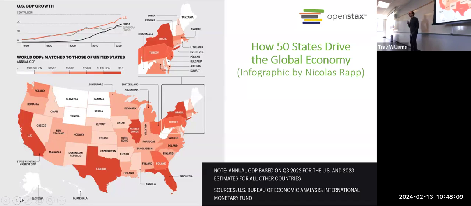This is an interesting graphic that compares the states in the United States. It compares their economies with other countries. So if you see, California is the state that has the highest GDP. We produce more in California than any other state, if you look at all the products and services we produce. In fact, we produce as much as the United Kingdom, which is multiple countries combined.